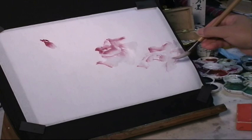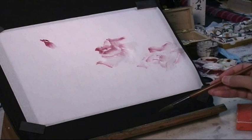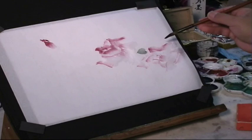Dark on one side and light on the other side in this kind of side brush stroke. Until the brush is exhausted, do not reload. Change the color to green and a little ink.